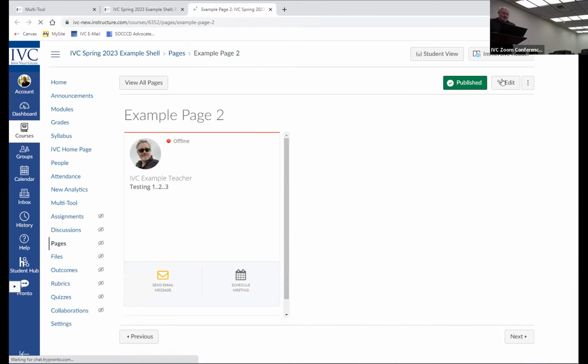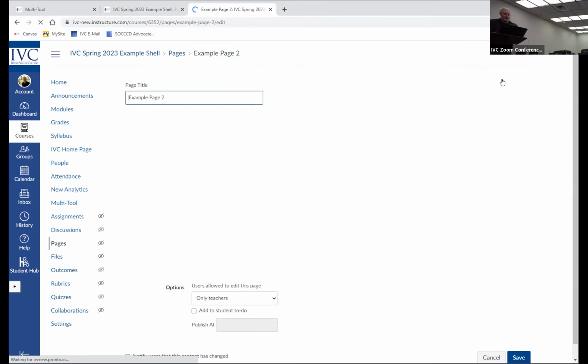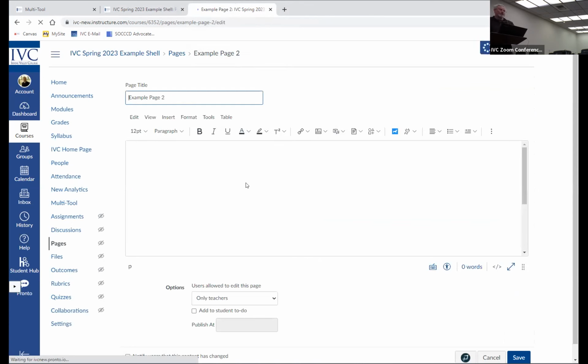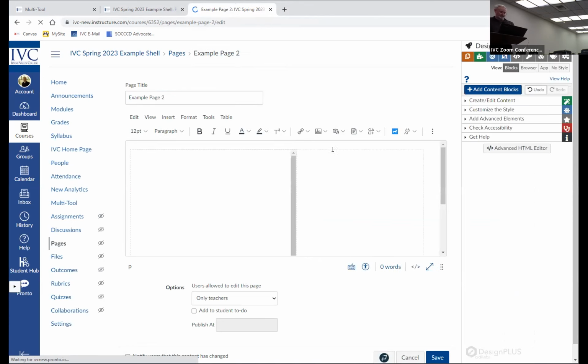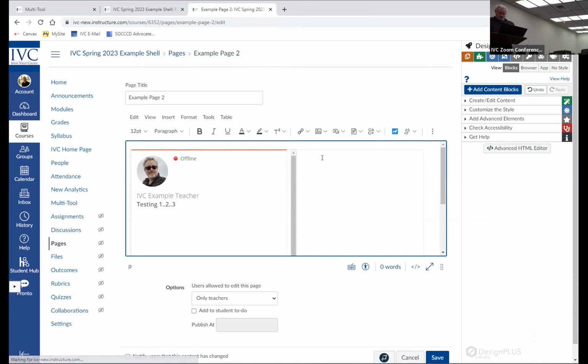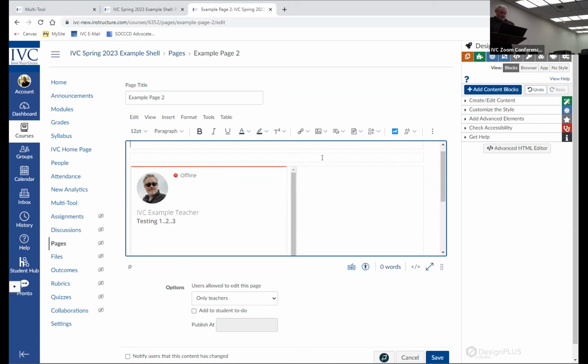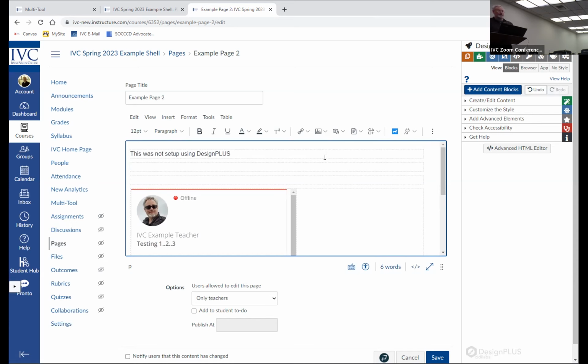Okay. So this is a page that was set up not using DesignPlus. So why would I want to do that?